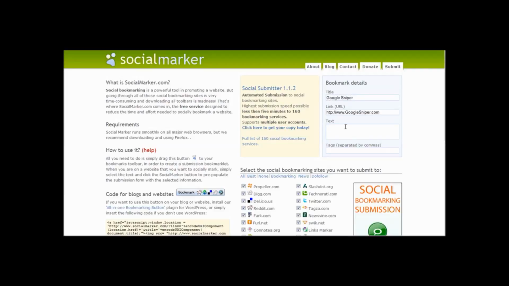Next is the text area. In the text field, you're just going to put a short description of your site, something enticing, maybe including an LSI keyword in there if you want. So something really short, not as long as your main website's description. So I might have 0 to 6 fitness.